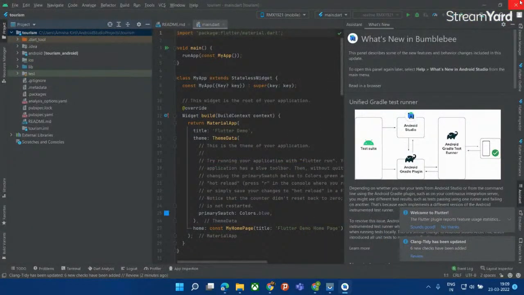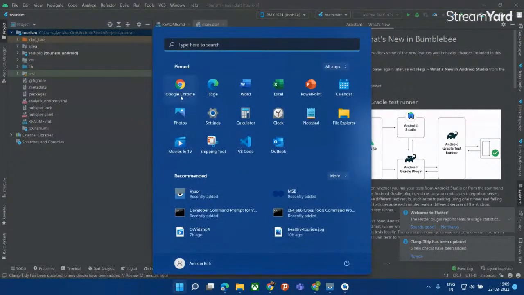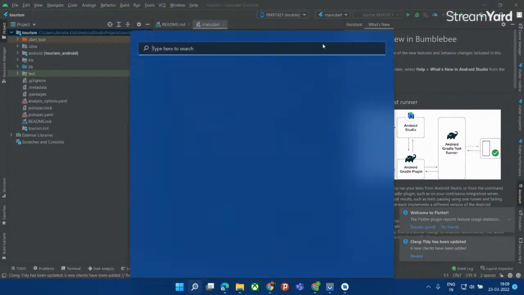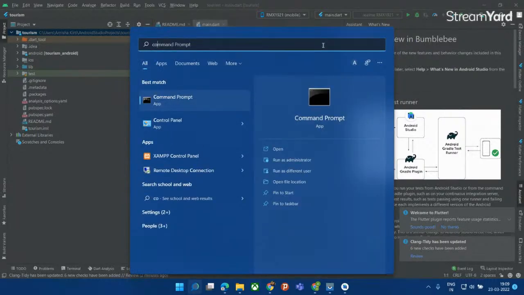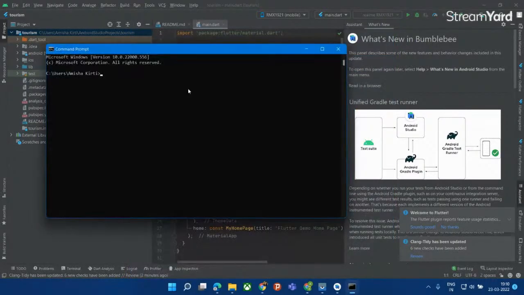Android Studio might take a lot of space on our system. So I prefer for this time I'll be working with command line. We'll move to our project folder and we'll open VS Code in it.